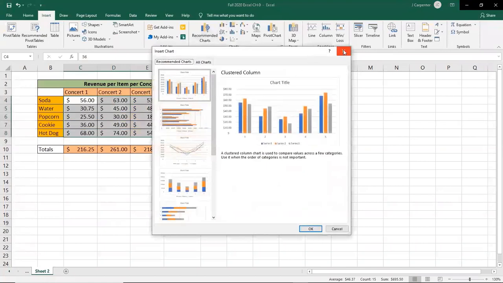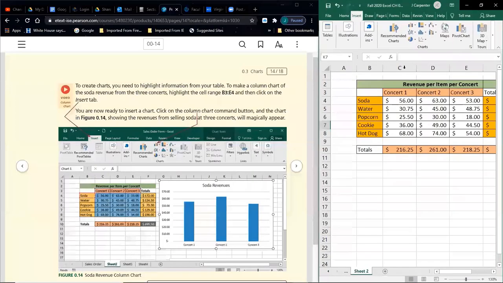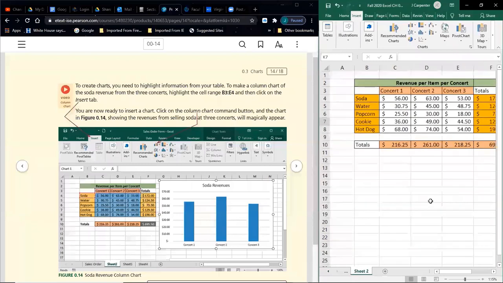I'm saying probably, not definitely. And then you'd hit OK, and then you do some things from there. We're doing it a little different though. We're going to use these over here for the most part, which are not necessarily recommended, but you get a lot of the same features. And again, if you do those on a homework, if it says to use a recommended one, it will deduct points.